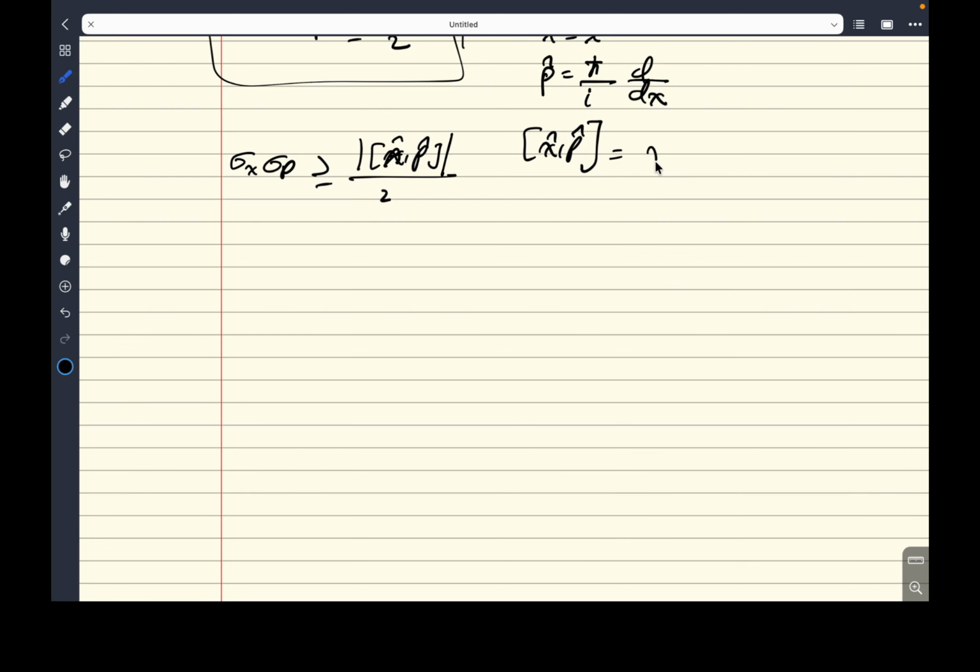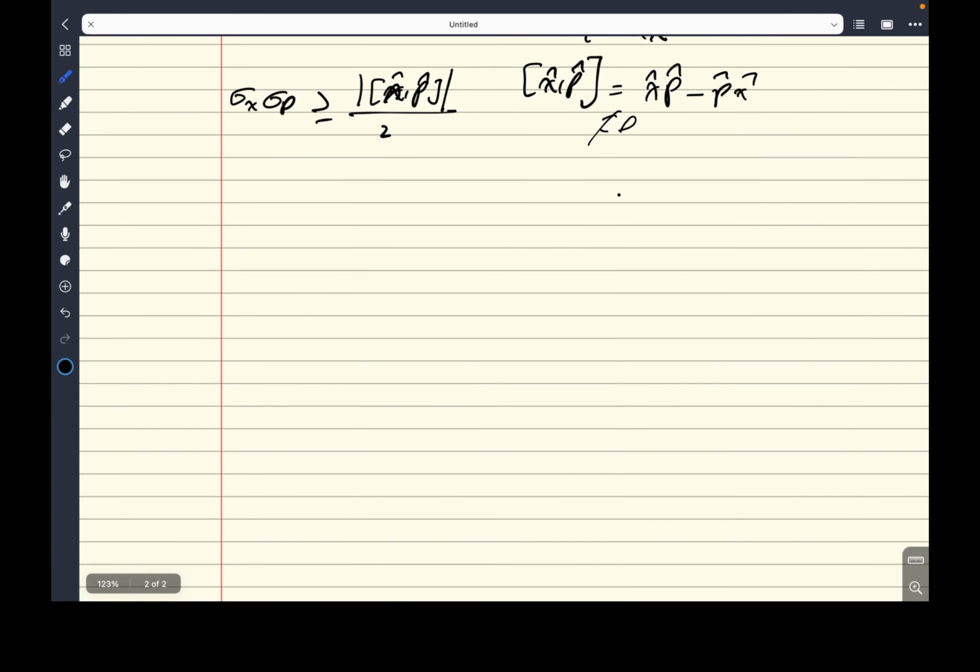So what does this mean? In quantum mechanics, if we operate x on p, this is not the same as operating p on x. So the result is going to be different. This result is not equal to 0, and we have to use some other methods to calculate this commutator. These are tricky to work with because they're Hermitian operators, and they differ a little bit from classical math and classical mechanics. So I'm gonna introduce a test function f, and I'm later gonna get rid of it at the end of the proof.